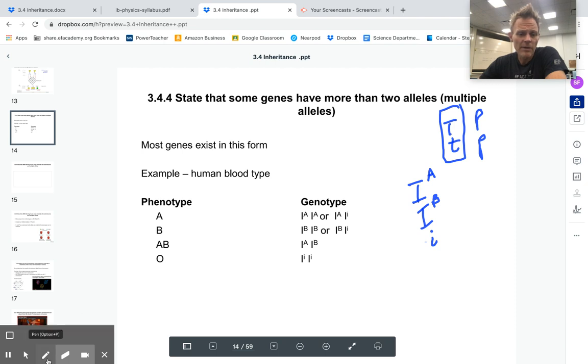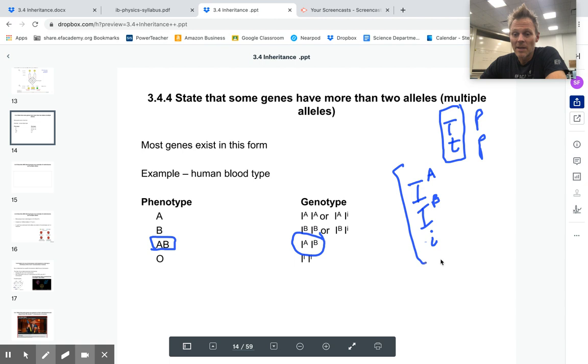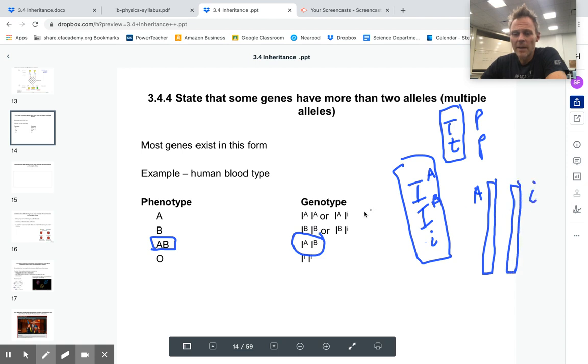The other thing that you might notice is that we can have a combination of an A and a B that results in a blood type that is both A and B. And that is something called codominance. So we're going to talk about that as well. But just simply said, more than two alleles, example of blood type, it has three different alleles that you can have in those chromosomes. And just to review, these are on the chromosome. So it's possible to have the allele A, and maybe your mother gave you the allele i, and A and i would result in the phenotype A. Let's practice.